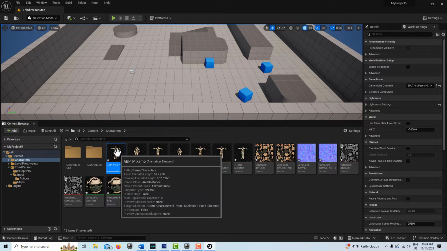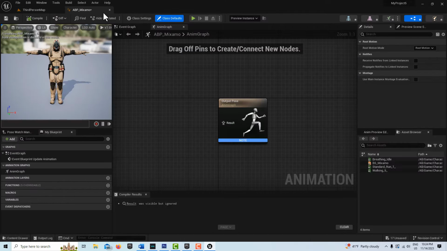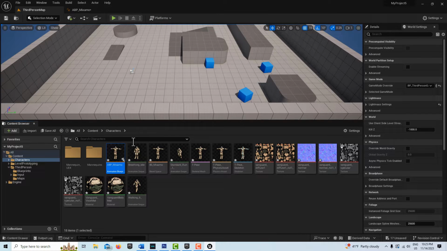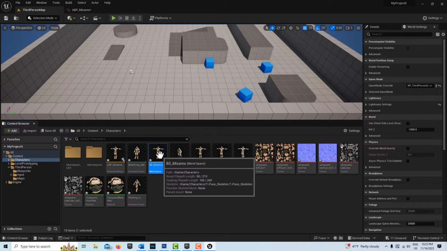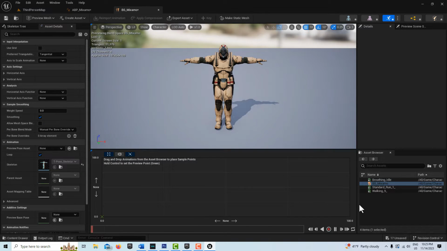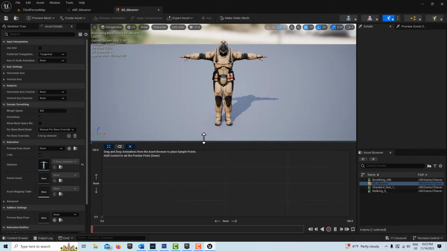So we're going to double click into this and we're going to drag this up here. But before I do that, I guess we should go into our blend space and actually put these three animations in it. So let's go into the blend space first. And we only need to do a couple things in here. So you'll see over here, let me make this window bigger. You know, I did something that I didn't mean to do.